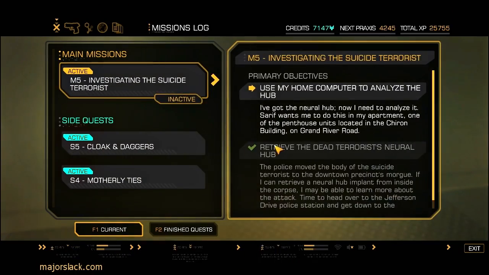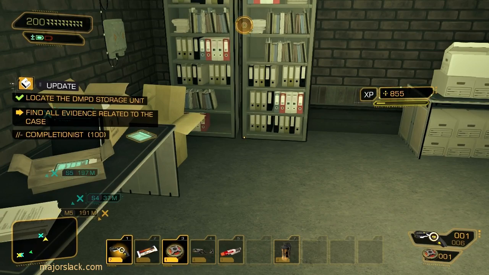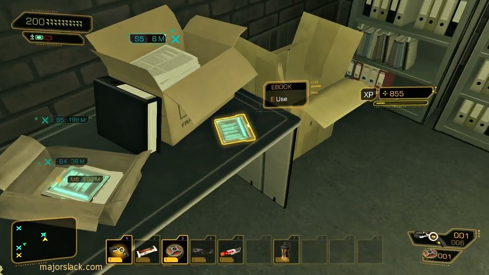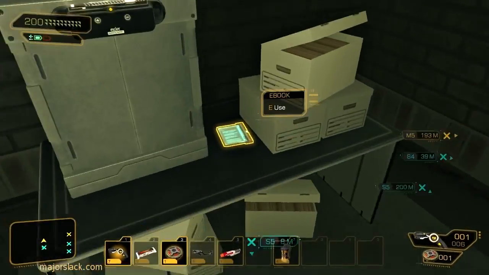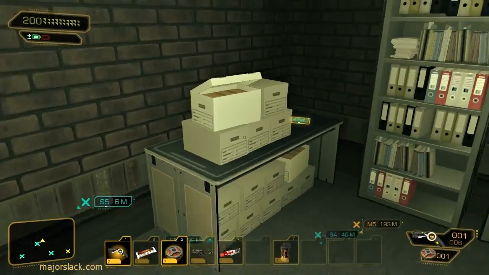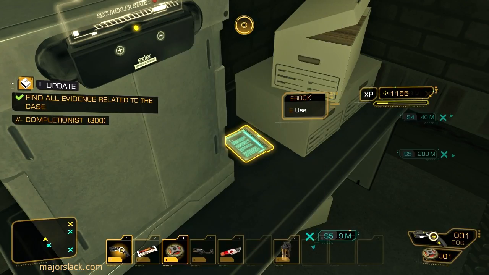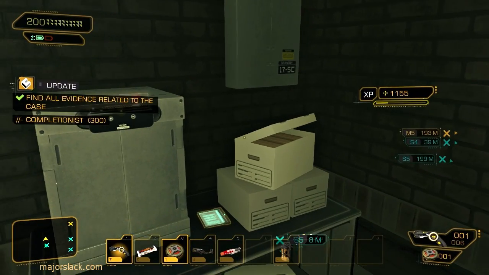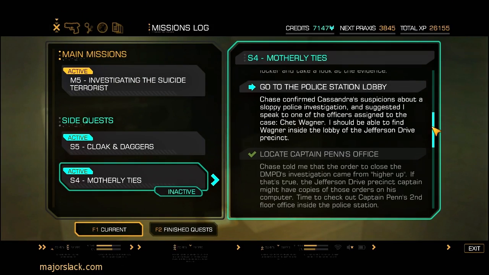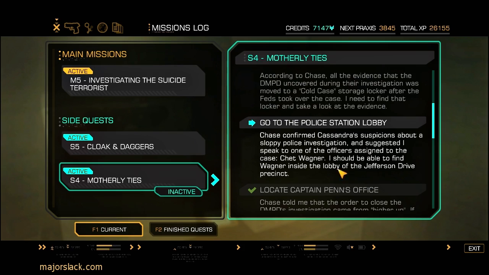In here. Actually, we're going to get our new objective once we go in. Okay, so we're in. Now our new objective is find all the evidence related to the case. All you have to do to complete that objective is read 4 ebooks in this storage locker. 2, 3, and 4. All right. Reading it up here, boss. And 4, and that's it. Mission accomplished. Right? So we found all the evidence related to the case. I think that is it. The only thing that remains is to go to the police station lobby and strong arm Chet Wagner into giving us some more information. And that is it.